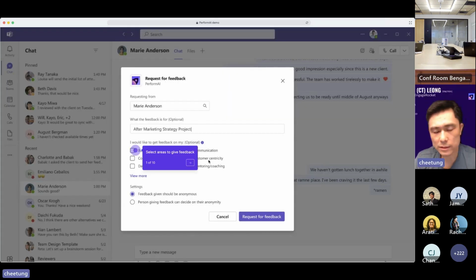So one of the big insights that we got from user research was that one of the biggest issues around giving real-time feedback, whether it's peer-to-peer, manager-to-peer, or even upward feedback from your direct report to your manager, the biggest area that's causing friction is that all of the feedback tools that exist today are outside the flow of work.